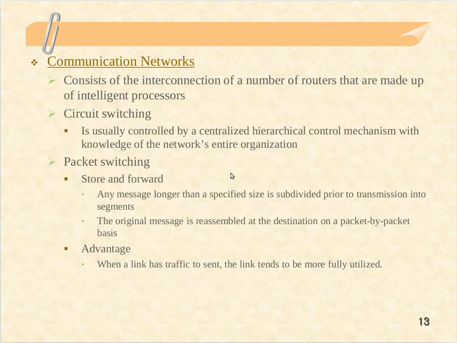Now let's see what's happening in the communication network. Now we have a network that may be circuit switching or packet switching. They store the message with a specific size, and then they subdivide it into some segments. Then they send it to the receiver. The receiver takes each sub packet and reassembles it in the same order, and then recovers the original signal.